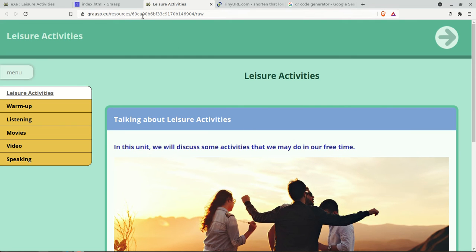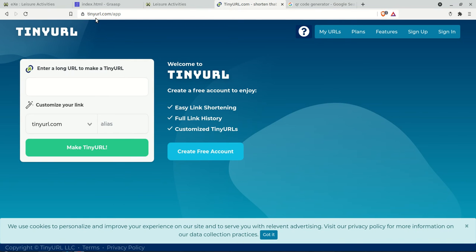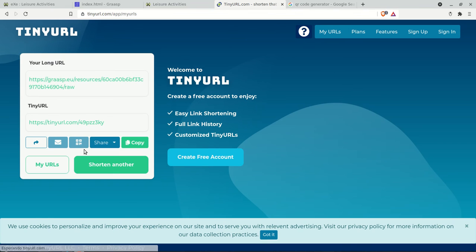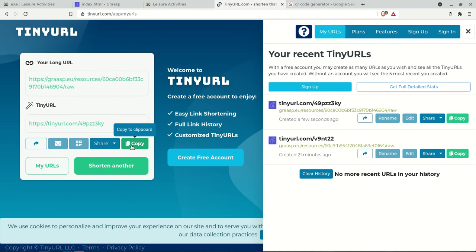You see that the URL is a bit long, but now you can share it with your students via email, Facebook, for example, a WhatsApp group, another learning platform, or you can copy this URL and go to a website such as tinyurl, and you can shorten the URL to make it more manageable. So make tinyurl, and now you can copy this. It's a shorter version now that you can share with your students. You could even customize the URL to contain a keyword for students to remember more easily.